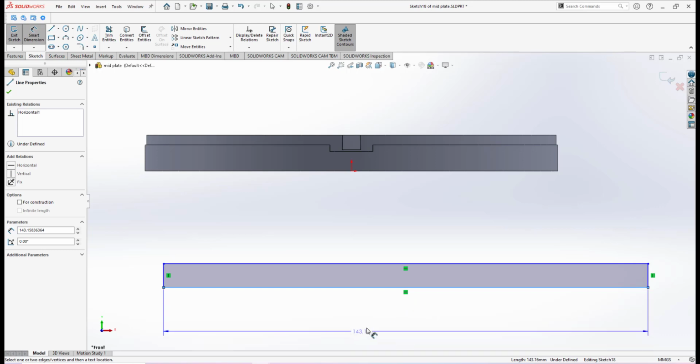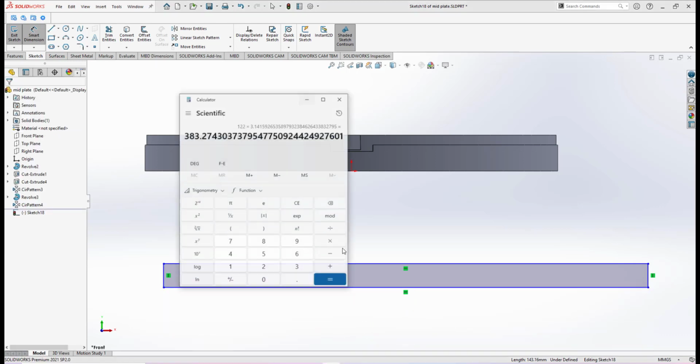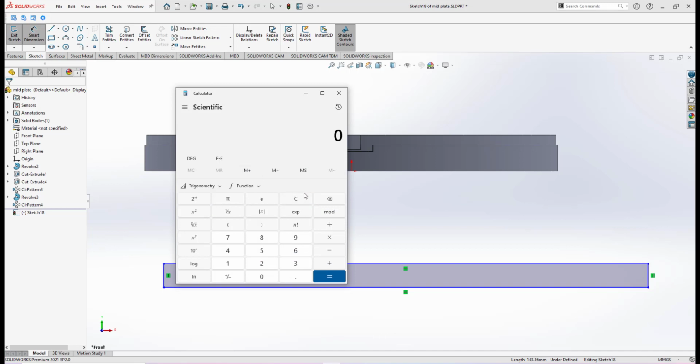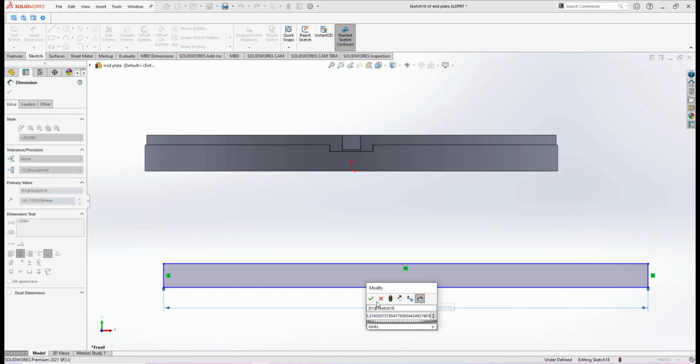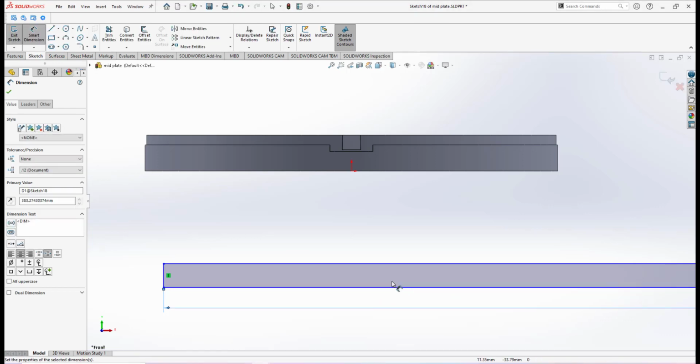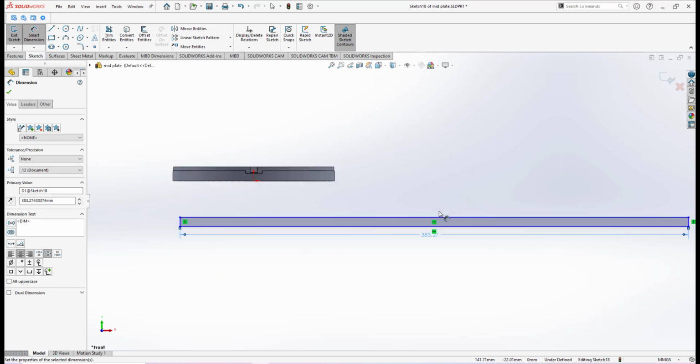If you hold on, I'll go to a calculator here. We know the diameter of the cylindrical surface is 122 times pi, so this will be the circumference of that cylinder. Select everything here and copy, and when I give the dimension, just paste the value. So this will be the total length of the circumference.